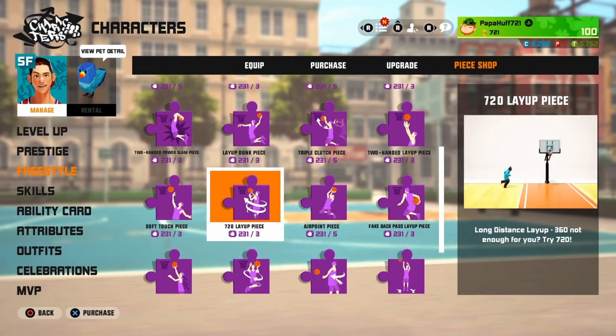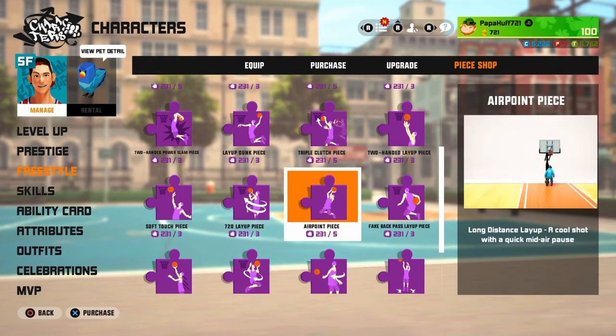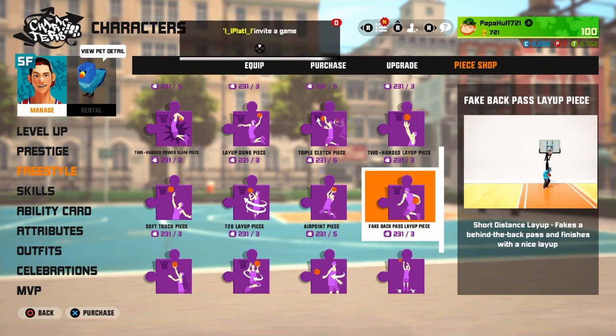Then you have the 720 layup piece. This kind of is trash. I don't like this at all. It's fast but easy to block, so I wouldn't recommend going after this one. Air point's not bad, but like I said, it's another one that's easy to block. Then you have, if I can get to it, the fake pass layup piece. I don't like the fake pass layup piece. I don't think it's that great.